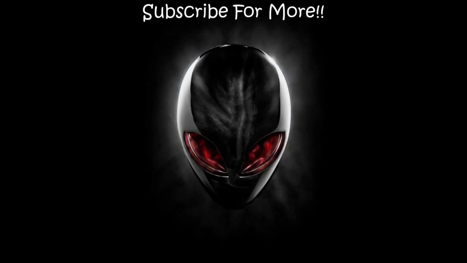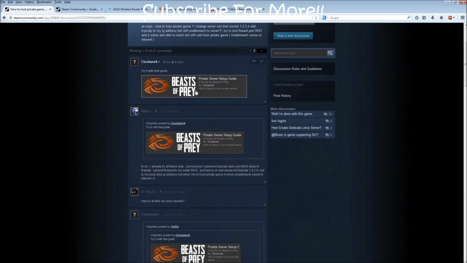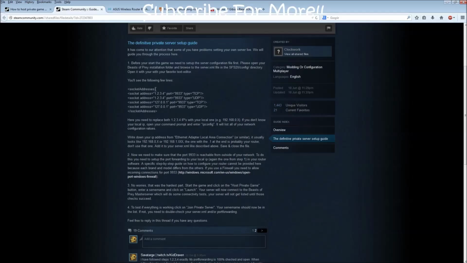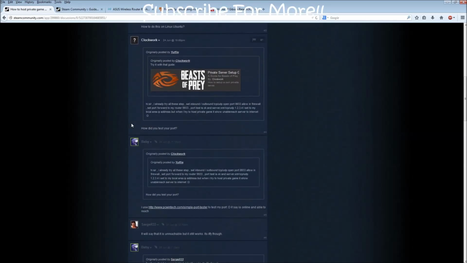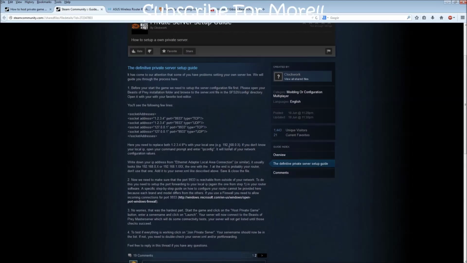So the first things first is we definitely do not need our recycle bin out. If we bring up this thing, all the links will be provided in the description below. On this post here, make sure you open up your private server setup guide and it should link you to this, and you also should keep this page open as you need this little step process. But let's just go through it now.